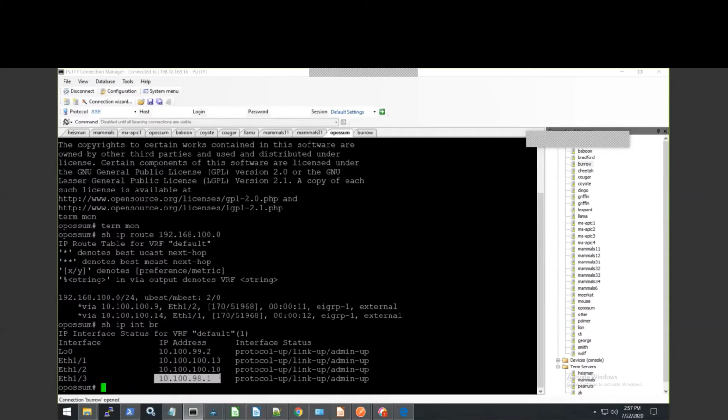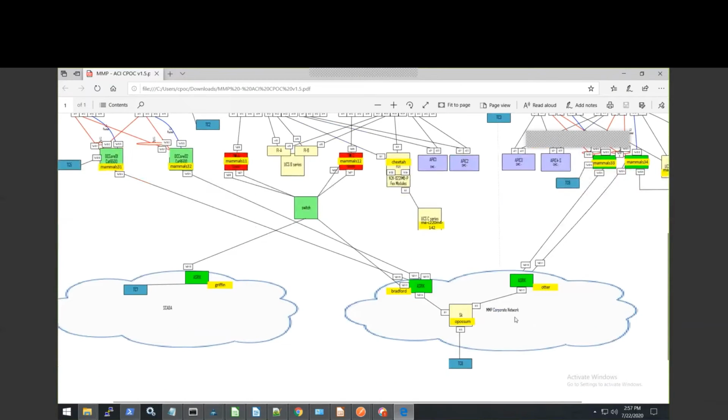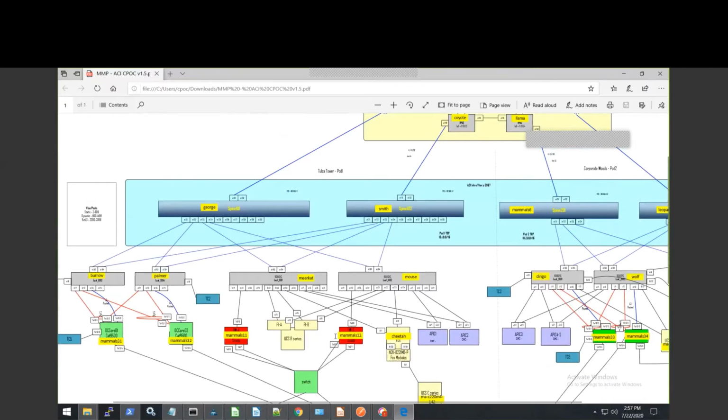Can you show us on the drawing where Possum lives in regards to the fabric? Yes, let's say in this cloud, Possum sitting in the cloud is advertising the routes to Bradford and Otter, and we see the subnet via these two, Mammoth 31 and 32.